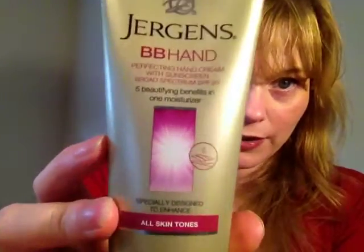The third product is a BB lotion for the hands, the Perfecting Hand Cream with Sunscreen. This has a broad-spectrum sunscreen that's SPF 20. I really like this hand cream. It has a tiny bit of tint — I don't feel like it's as much as the other two products. It's a little bit lighter than a lot of hand creams. It has a slight scent, but not as bad as some. That's one of my pet peeves with hand creams — they're often really thick and overly scented, so if you eat anything or touch your glass while drinking, a little bit of the scent can linger. But this isn't too bad, and it actually feels quite nice.